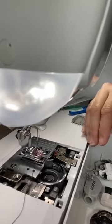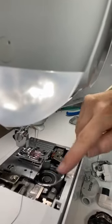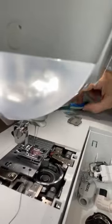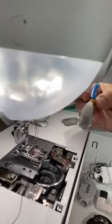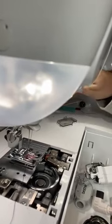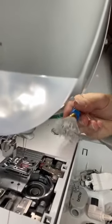There are vacuum attachments — we sell them at the shop — that go on to any vacuum hose, and they're little tiny pieces designed to get into small areas. That's a really good way to do it. But a simple pipe cleaner or a little brush works too. Most machines come with a little brush, so you can just gently get out some of the fuzz.